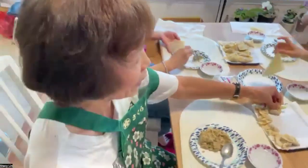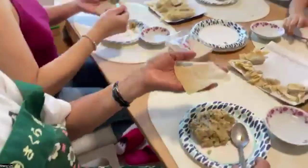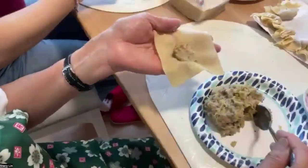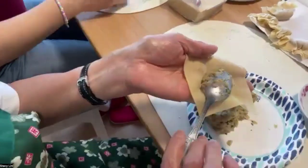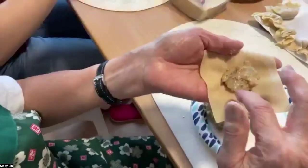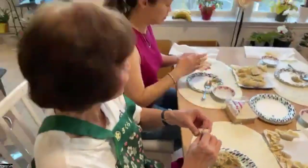Yes. Okay. And usually when I make wonton, cooking with broth or soup, I like to put some green vegetable inside. I chop it up. Sometimes if you don't have green vegetable, you put some green onion. Okay. Yeah. You boil the wonton separately in the broth. Yeah, we could do it.